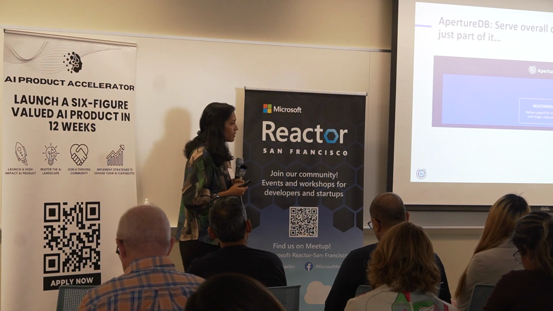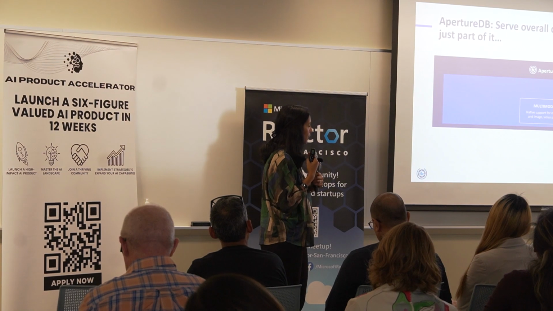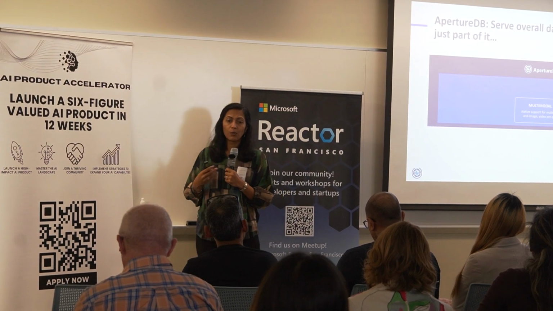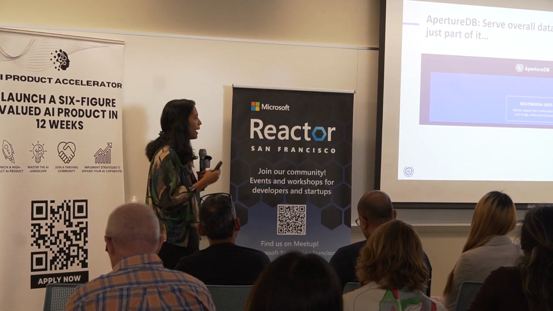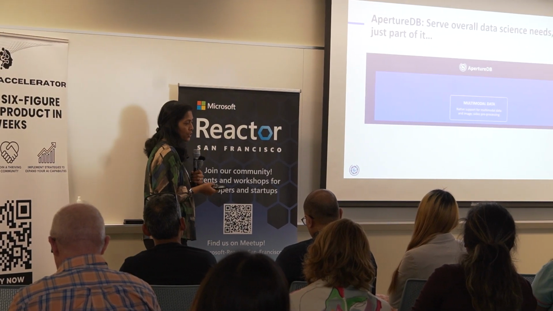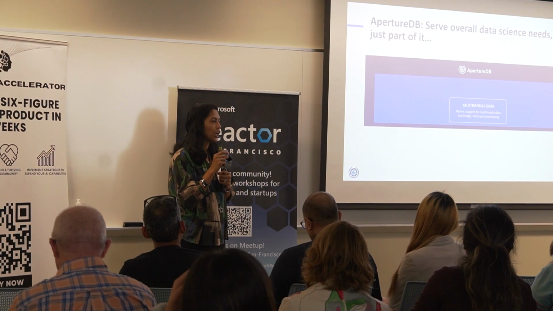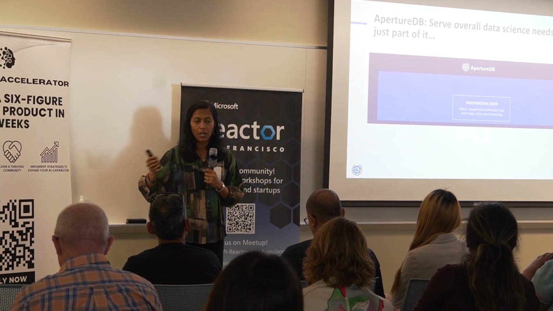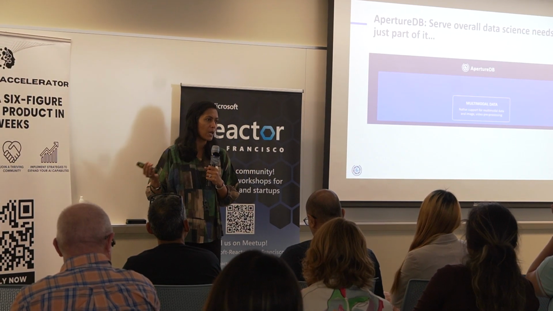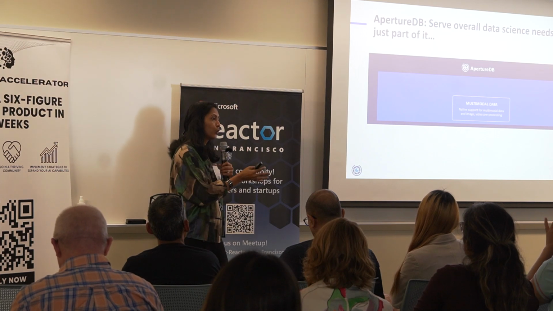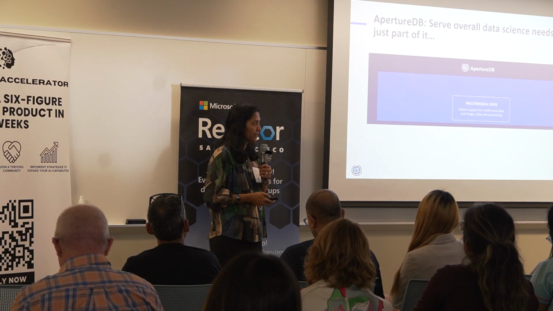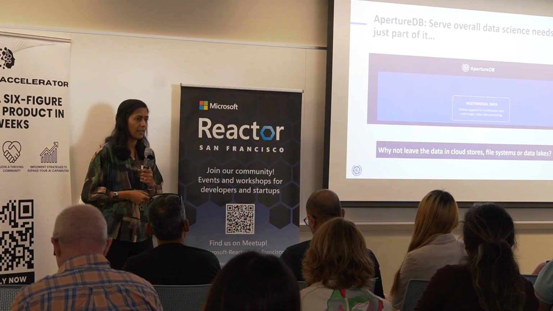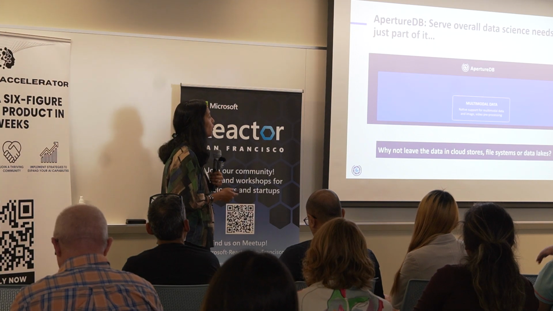So the very first thing we realized is, we should offer native support for multimodal data types. Now we started with images and videos, which is why we even have processing functions or processing operators in our query language to allow you to do things like, if I'm fetching a video, give me specific frames that I care about. Or for an image, transform it into this thumbnail size before you return it to me, just so you could do the data processing close to where the data lives. That's why we didn't want to leave it in any generic cloud store or file systems, because you couldn't offer things like that.